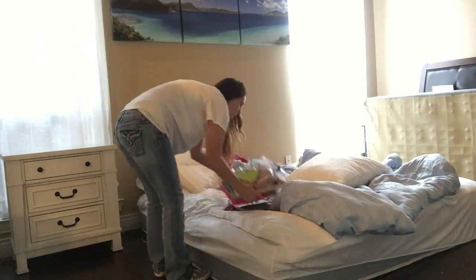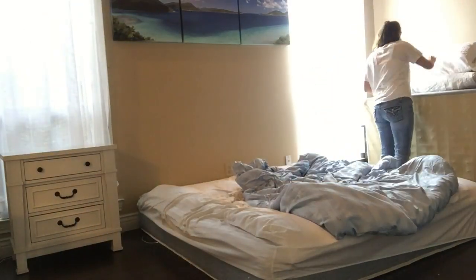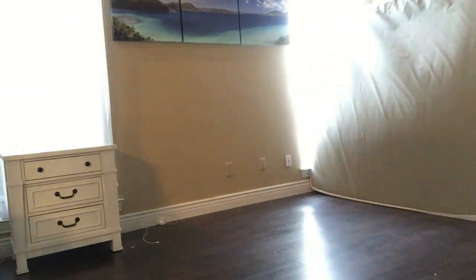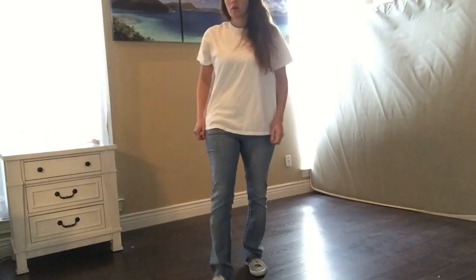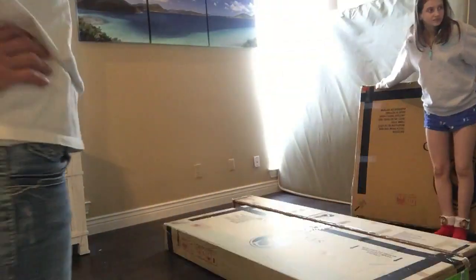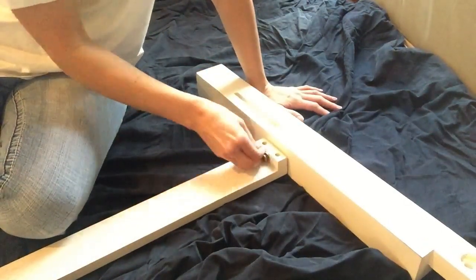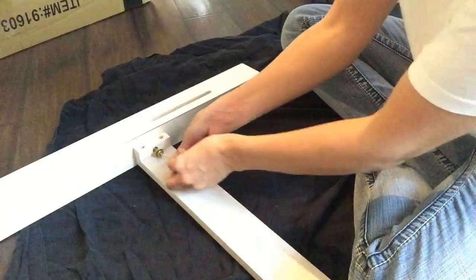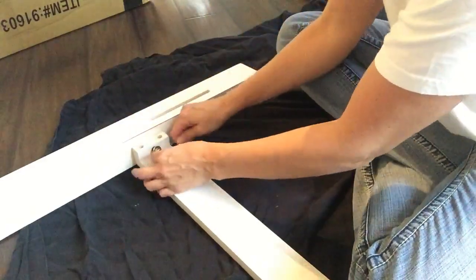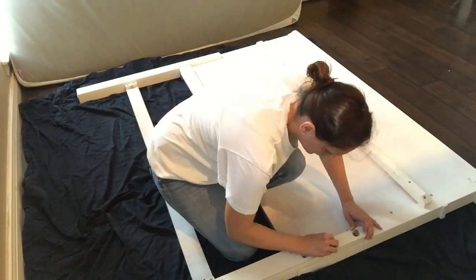I'm back sooner than I thought. I just have to point out that I slept with my king-size mattress on the ground for quite some time because I decided to go with a queen-size bed, and it took a while for it to get here. I never slept better in my life. I literally sank into a hole — it was fantastic, like that episode of I Love Lucy where Fred falls into the bed. I felt like I was sleeping in a cocoon. I honestly missed that.